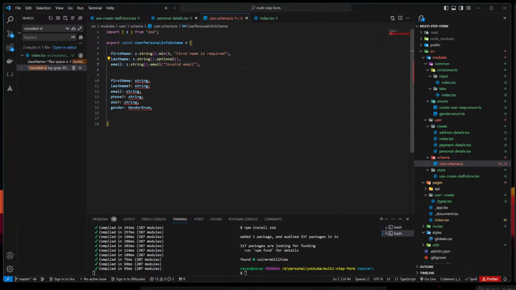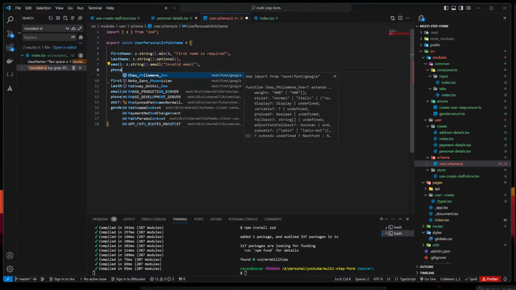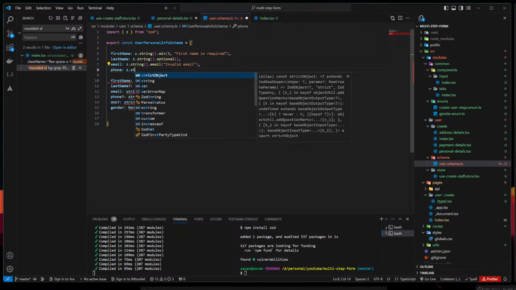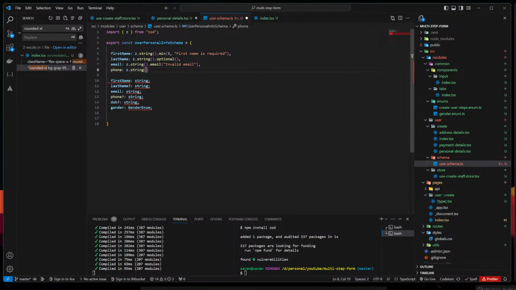Otherwise, if it's not an email, we'll throw an error, invalid email. Pretty basic there. And we have phone. Phone is also of type string only. If we are doing it for Indian numbers only, we can have minimum and maximum of 10 numbers. Then invalid phone.